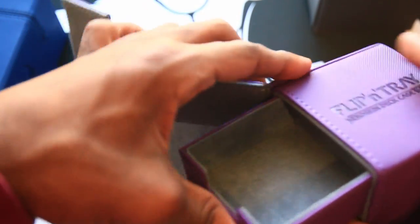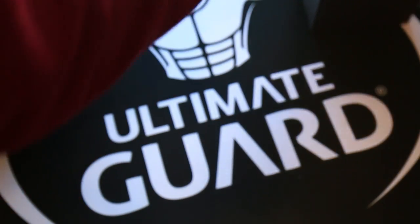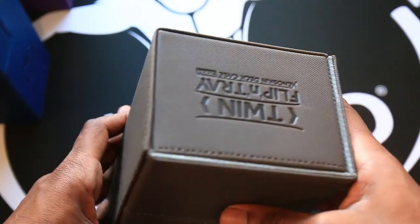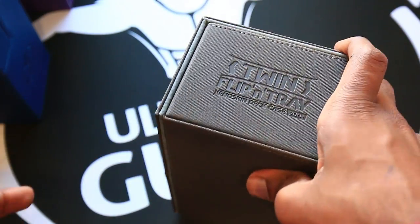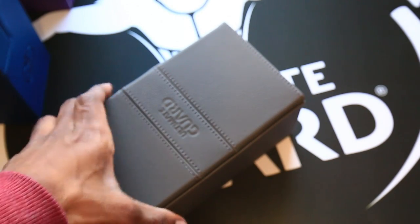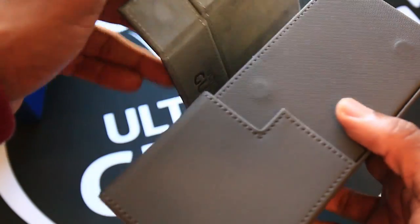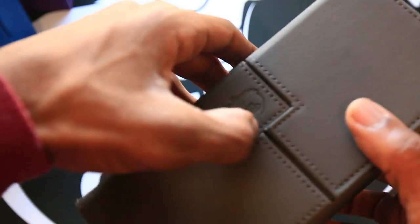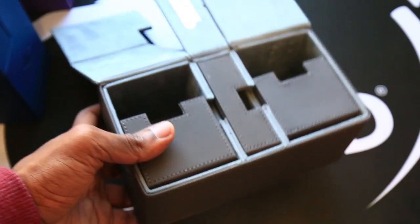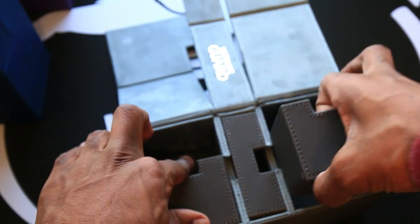I'm missing the 160 variety, but I do have the 200 Plus, which is called the Twin Flip and Tray. This is a really nice looking product but it is really big — I don't think you'd need it for Yu-Gi-Oh. It can hold two decks super comfortably. It opens like this and still has a middle flap, although in this configuration the middle flap has less utility. It still reveals the interior, and the two compartments work a lot like the rest — they hold your decks.